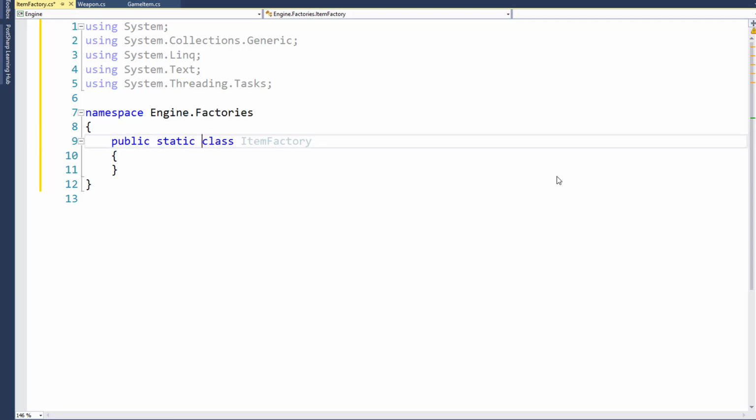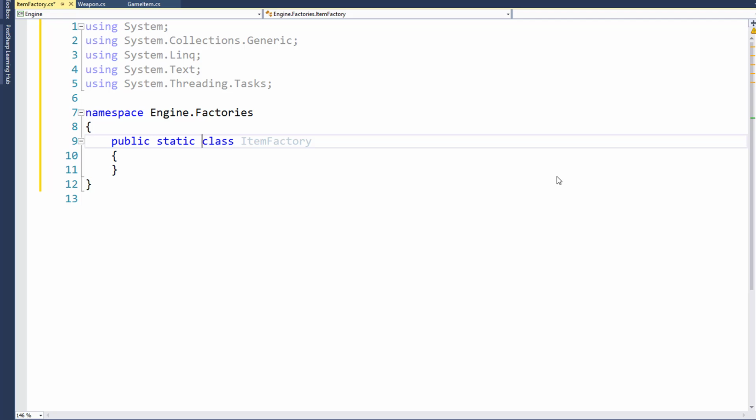It's static because we're not going to instantiate it. We're just going to use the functions in it, just like we did with our world factory class. And for the game items, we're going to do things a little bit differently. In this case, what I want to do is create a variable that holds all the items in the world. And then whenever the game needs to create an item, so it needs to create a rusty sword or a health potion or something like that, it's going to call the factory and say, find me the rusty sword object and make me a new rusty sword object.